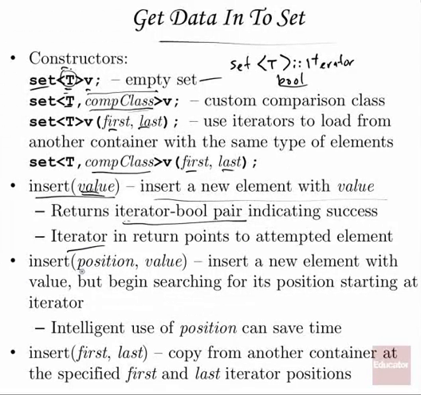You can also insert at a position, and it won't go into that position. But what you're doing is you're telling the set, I think it'll be close to here. So if you know roughly where it's going to go by however you're processing it, then you can give it that. It'll be a little bit quicker finding its real position. It's sort of like a little shortcut, like a hint. This should be close to the end. So put it in there close to the end. If it goes close to the end, it'll be very fast. If you give it a bad hint, well, you might actually be slower than leaving it out. But this will begin searching at that position to put it in there. The intelligent use of that can save your time. We're not going to talk about unintelligent use.